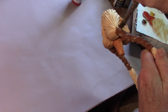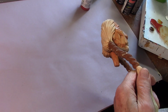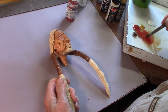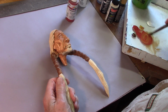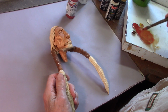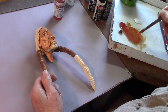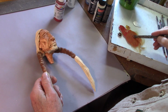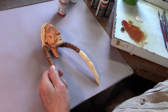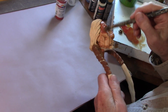I'm not concerned about getting it on the black, the color of the hair, because black will cover up red. Now I'm going to have to mix me up some more here. Thought I had enough, but I didn't. There we go, that's a good one.